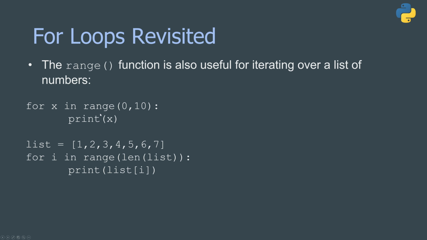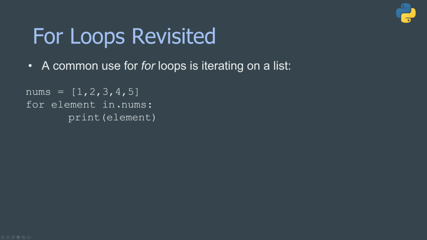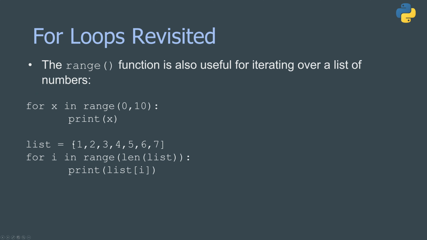So we can also use the range function. This one's going to go through a list of numbers. This is just a more compact way of representing this, except this one goes all the way to 10. And this one down here actually goes through the values, the indexes rather, of this list. So in this case, list can be anything. It happens to have 7 values. So in this case, len of list is going to return 7. So we're going to call range with an argument of 7, which is going to produce the values 0, 1, 2, 3, 4, 5, 6. And that's perfect because the indexes of this list are 0, 1, 2, 3, 4, 5, 6.